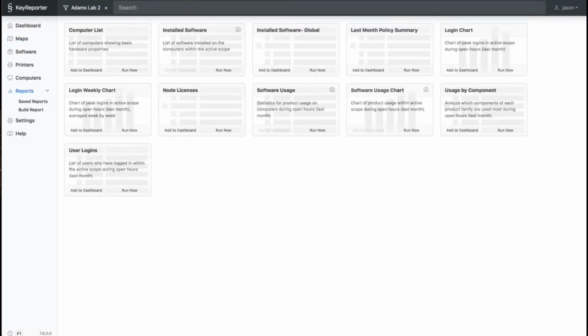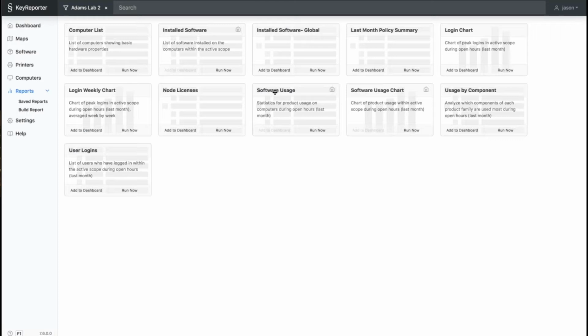Let's have a quick look at this reports page. Again, in the name of simplification, feedback we've gotten has been that it's hard to figure out which report you want to run. Maybe it's been a few months and you want to run the report that you ran last time you logged in, but you have no idea what the name was. The goal behind this 7.6 build is to simplify the process of getting the data out. So the idea behind this is one-click reporting.